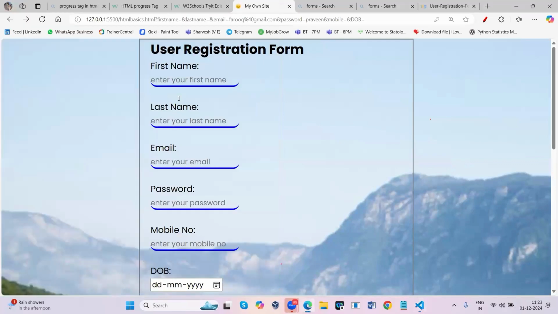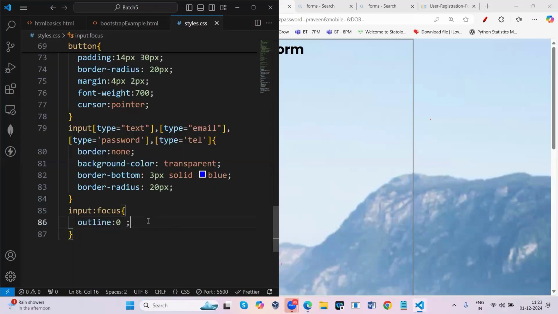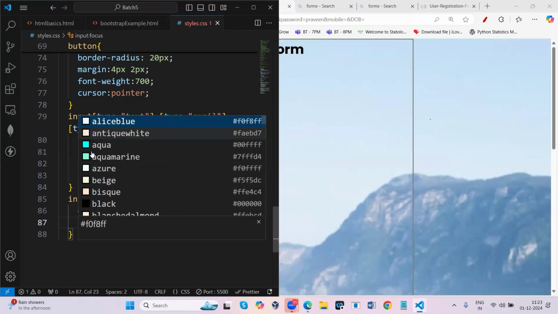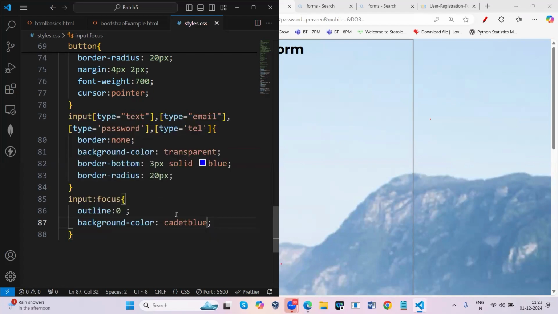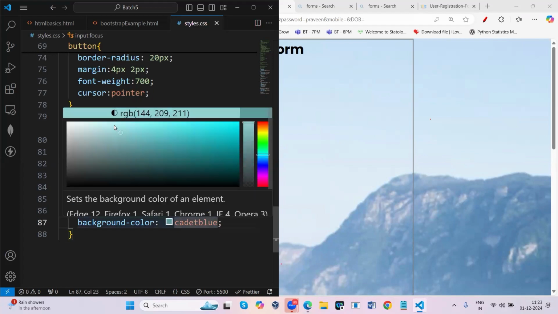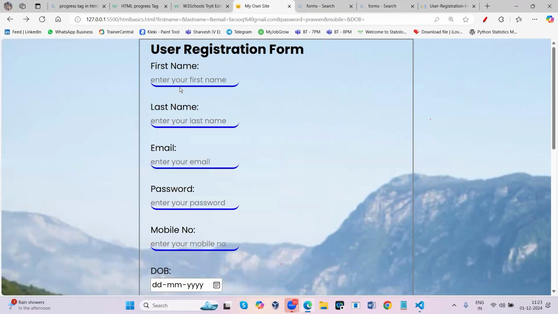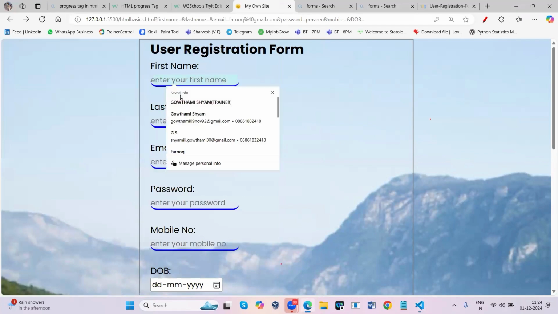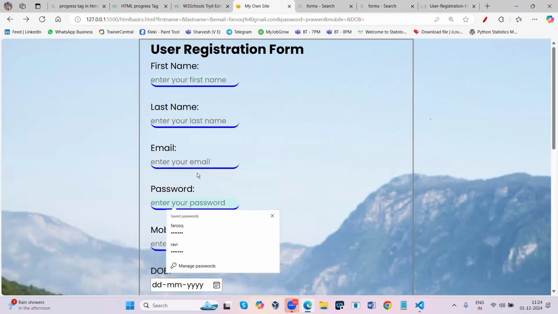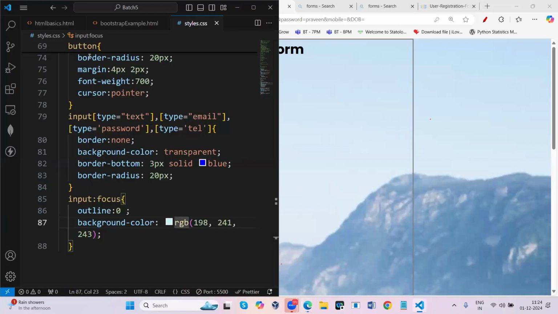And whenever you are focusing, if you want to show some kind of action, then you can set a background color. Okay, background color. Now I want something like, okay, I'll just adjust the color a little bit like this. So now when I focus, you can see you will get some kind of color. Getting? Yes or no? Like this, you can make use of styles to do the styling for the form. Is everyone getting it?